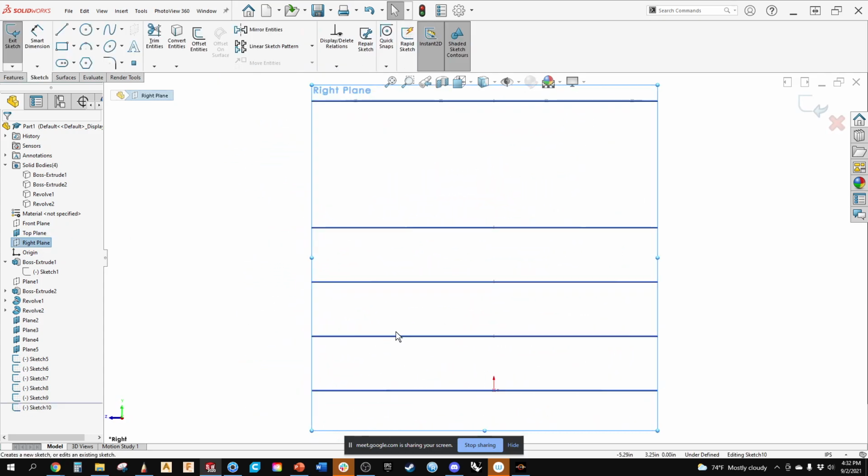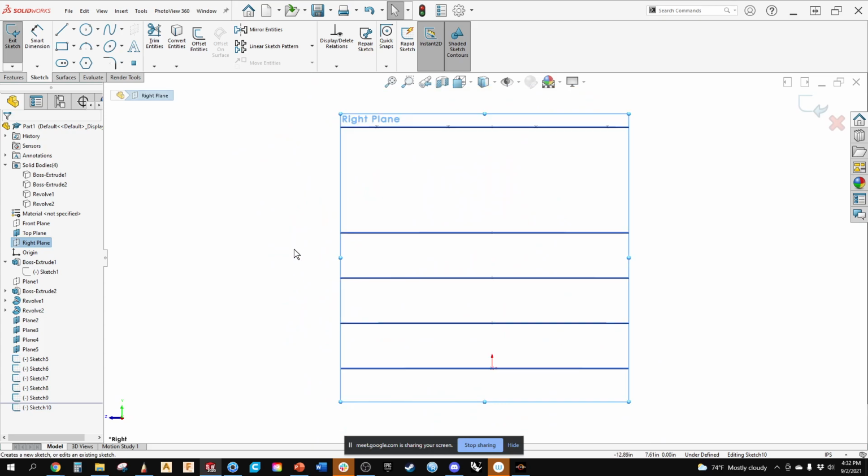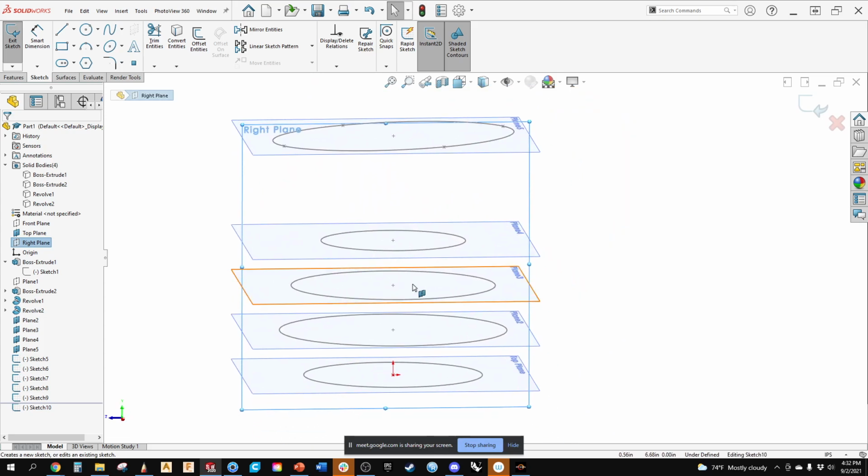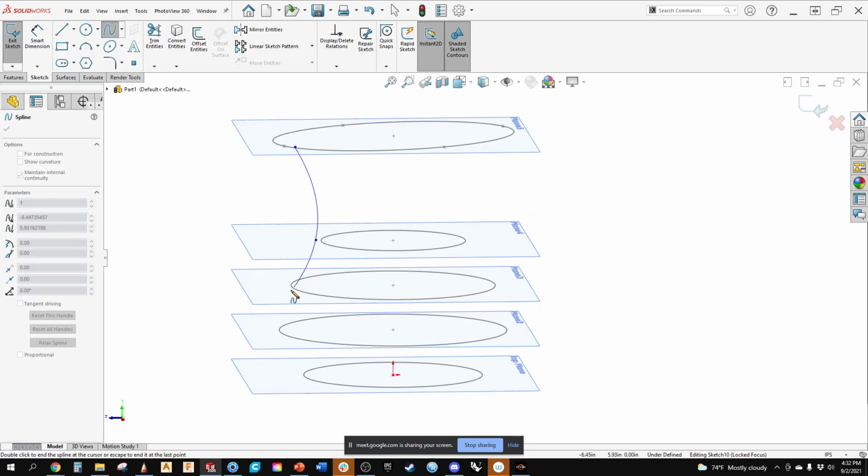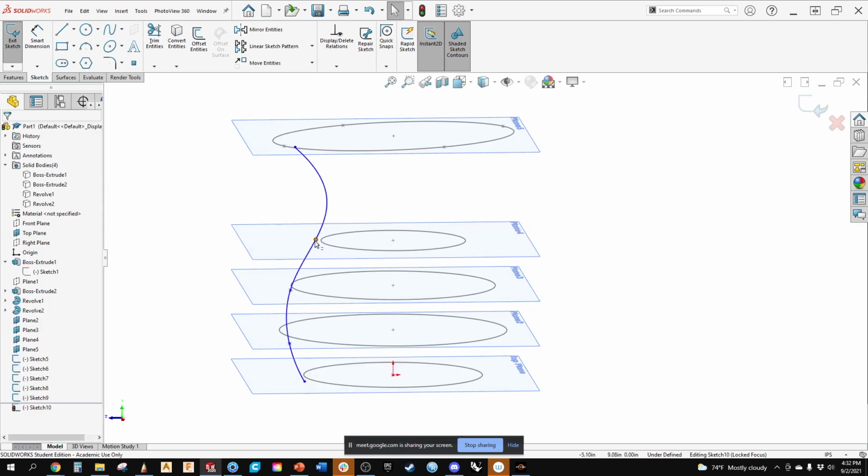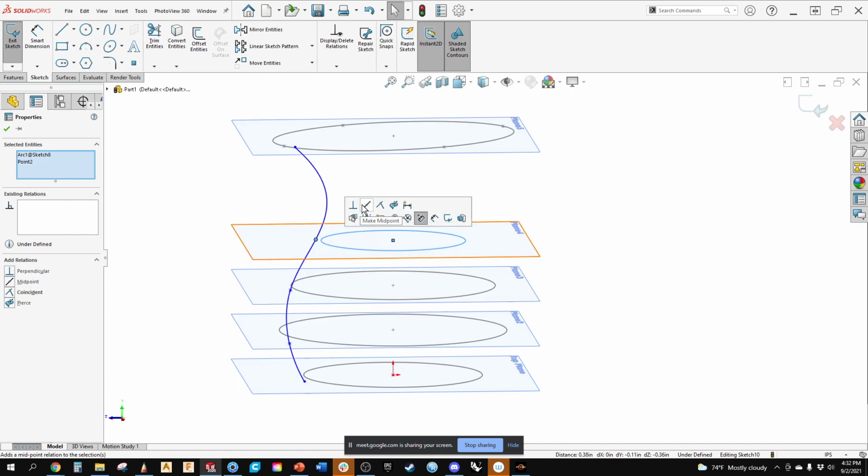And I'm going to give it another point of control. So I'm going to come in and I'm going to say, I want to draw a spline. And what I'm going to do is I'm just going to make sure that these all intersect.